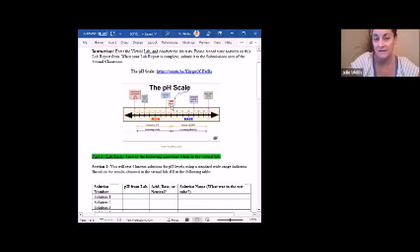A pH of 7 is neutral. Anything below 7 on the pH scale, so anything under the number 7, is considered an acid. As it gets towards 0, it gets more and more acidic. And then anything above 7 on the pH scale is a base or an alkaline. And as it goes closer and closer to 14, it becomes a stronger base.